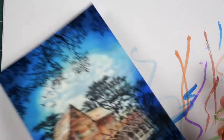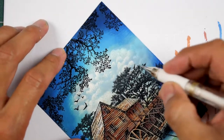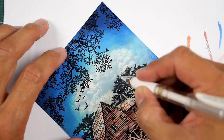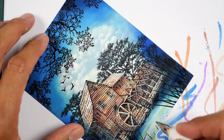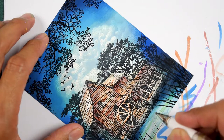Interesting to me. I don't think I've done that much before on something like an object, some of these streaks like that. All right, little shimmering water down here.